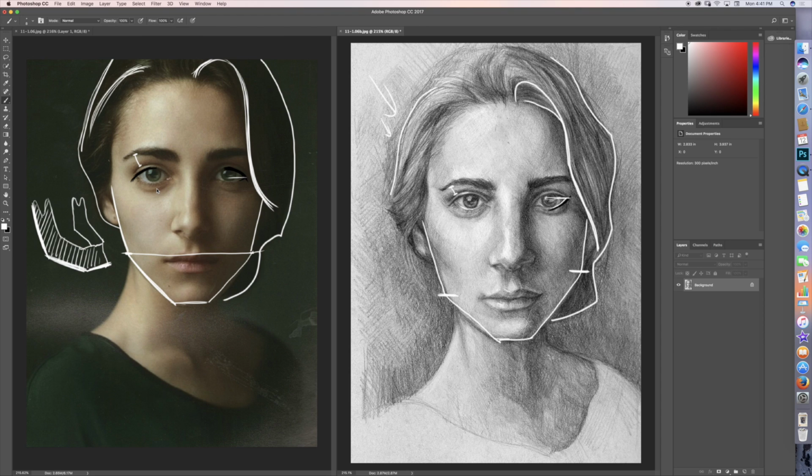Let me give you two more tips, and then we'll put this one to bed. So another really awesome thing here that I always cling on to is I could look at the distance between the lip and the bottom of the chin. Okay, look at how long that is. This one's slightly shorter. A big deal? No, but it's changing the likeness, because even if we look at the center of the lips to the chin, when we go up to the center of the lips, the distance gets even greater. So it's more about looking at the center of the lips and how long is that distance to the bottom of the chin.